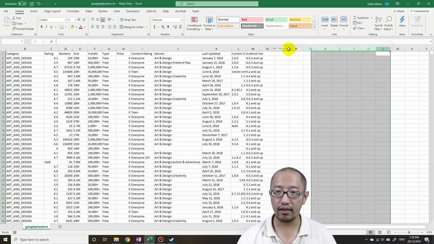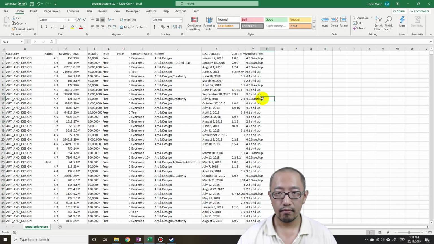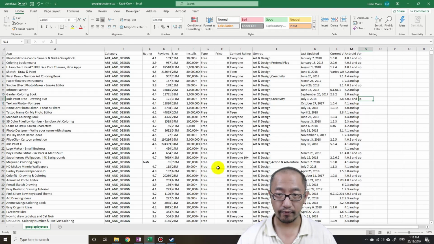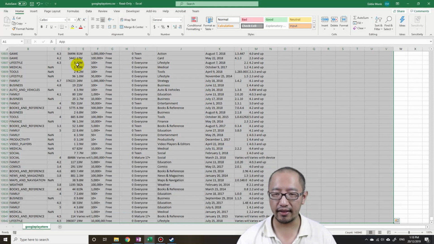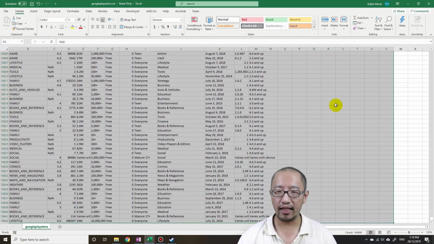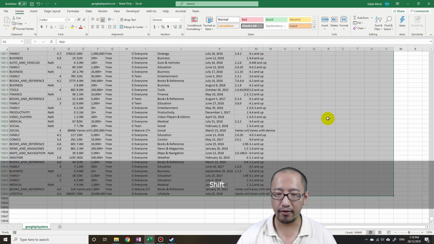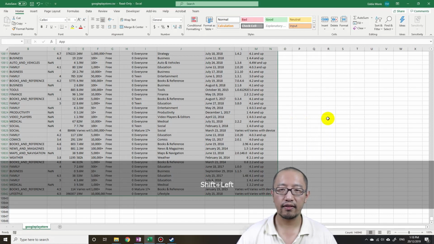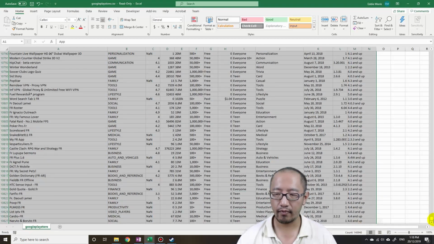Now I'm just going to clear this stuff because I created some stuff earlier. From here, Control Shift End is still selecting that because I typed in that area before. But to get rid of these blank cells, I'm just going to try Shift Left, and that will change the selection.